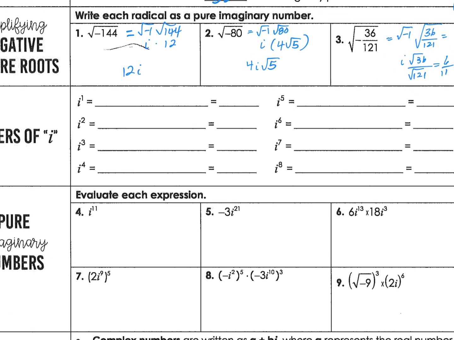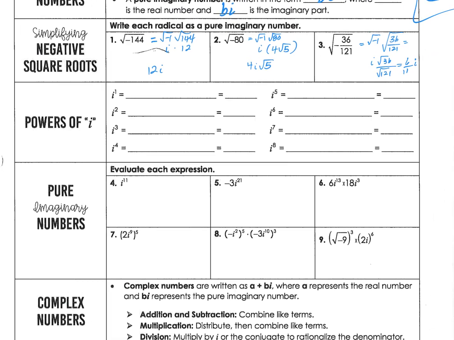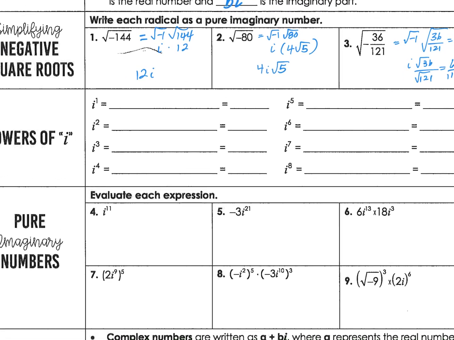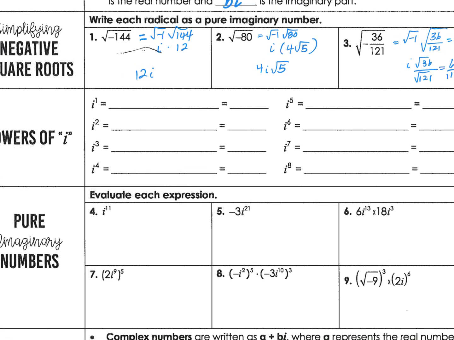Anybody have any questions about negative square roots? Do we all remember this? This is like an algebra 1 thing, an algebra 2 thing. Here we go. i to the first power is what? i to the second power is, of course, i times i, which is i squared, which is negative 1. We can figure out the rest of them by saying i cubed would be i times i squared, wouldn't it? Yes? That makes this i times negative 1, which makes this negative i.